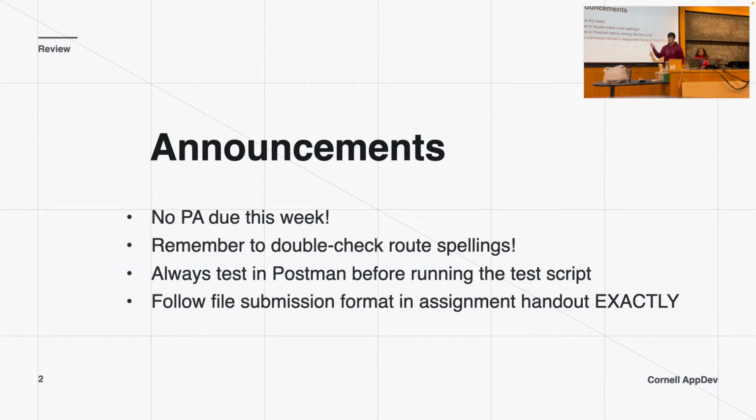So these are just kind of reminders from last semester, but make sure you remember to spell your routes correctly. There are some mishaps that happen with not having the /API at the beginning or the trailing slash or whatever it may be. Also, Postman and the test cases file are both very useful, but you need to use both of them in their respective ways. I saw a lot of people in office hours who were just spam running the test cases file and unsure of why their code was messing up, but Postman will tell you exactly where you mess up if you individually test the routes.